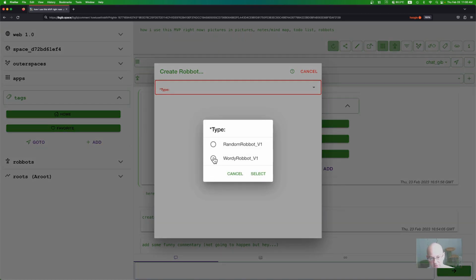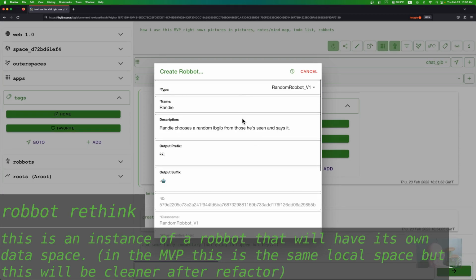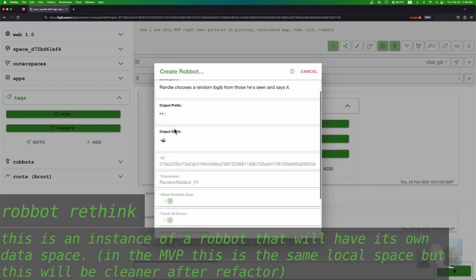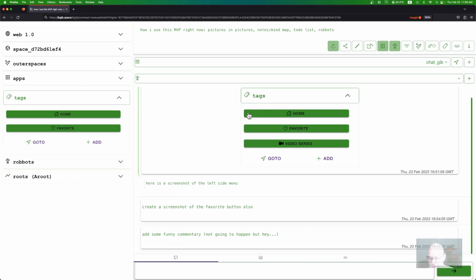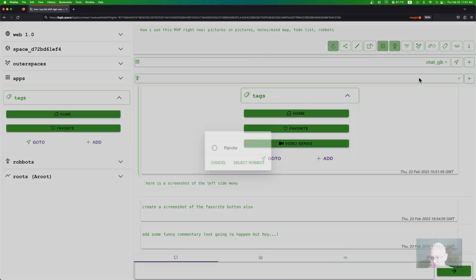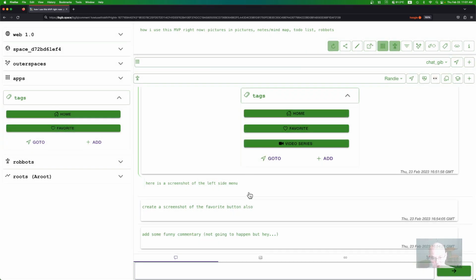Mr. Roboto. So this is a random robot that I'm setting up. It has some default settings. And so Randie is thus named because you can show him things and then he'll spit them out at you just randomly. It's one of the most basic things that you can do for a robot. Now, it's slightly different than a chatbot, because a chatbot is only one type of what these robots can be. So you can think of Randie being like a chatbot.